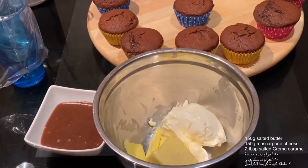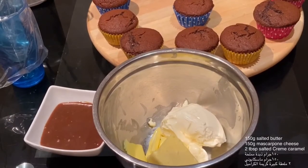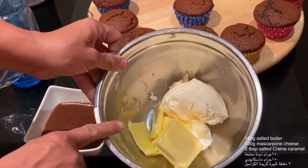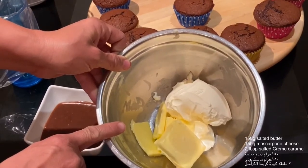I will let the cupcakes cool completely before starting the buttercream. So here I have 150 grams of salted butter with 150 grams of mascarpone cheese.